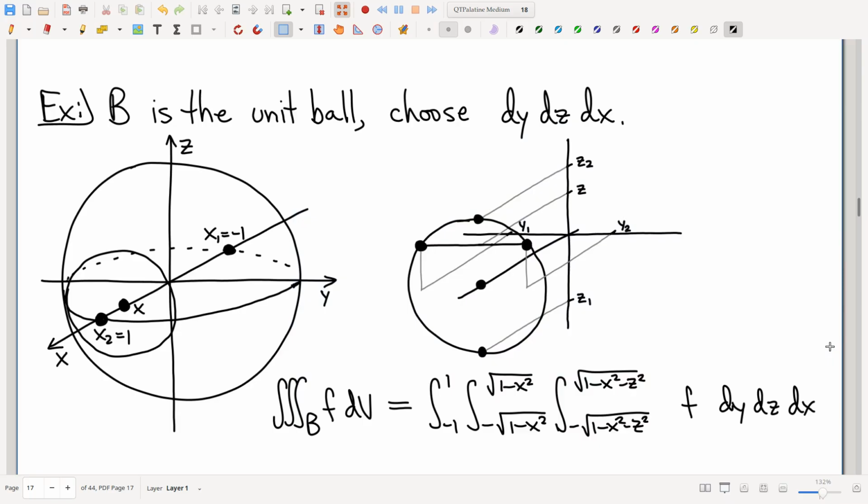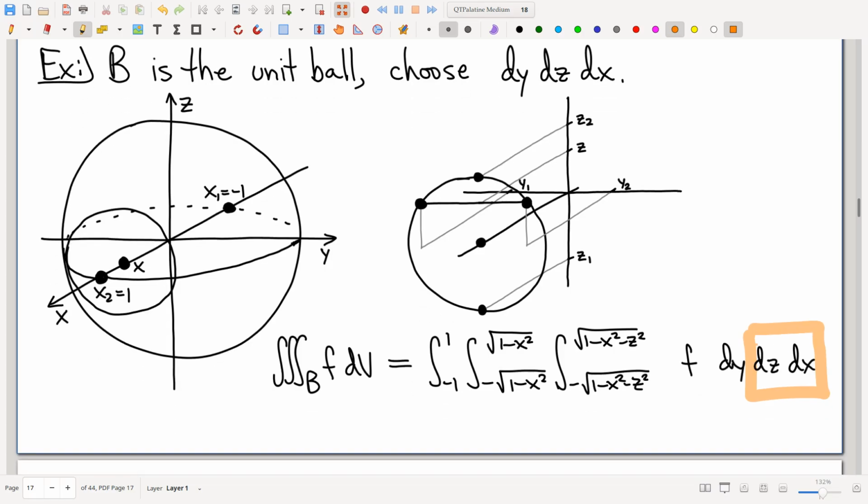And that is to think about, now we've already chosen for whatever reason due to our differentials in this order, dy, dz, dx, let's look at the outside two. Our outside two differentials suggest that we can think about this instead from the point of view of a projection to the xz plane. Looking at this ball, what is the projection to the xz plane? And, well, that's a pretty easy pitch, I hope.